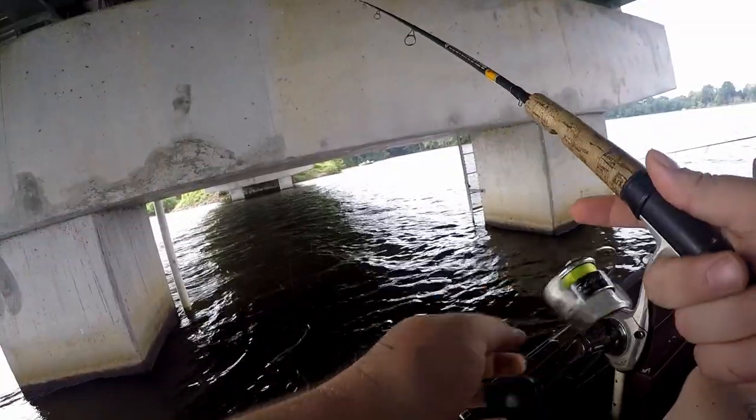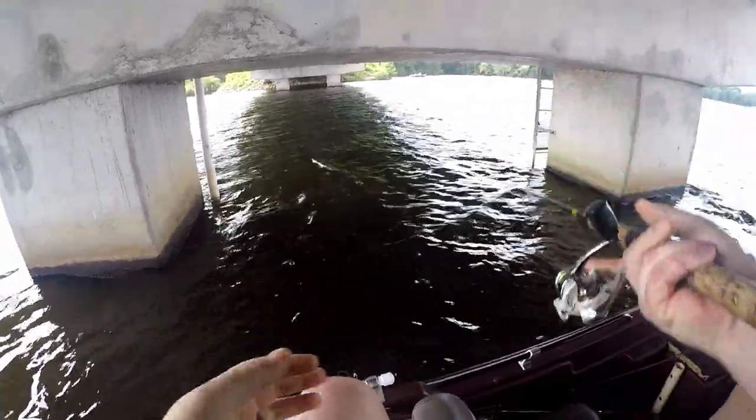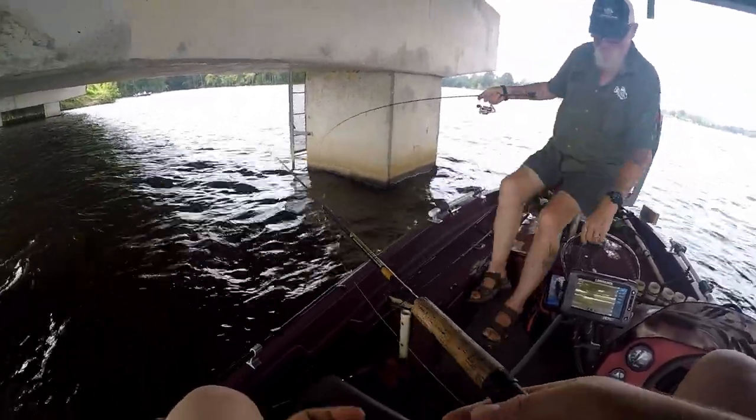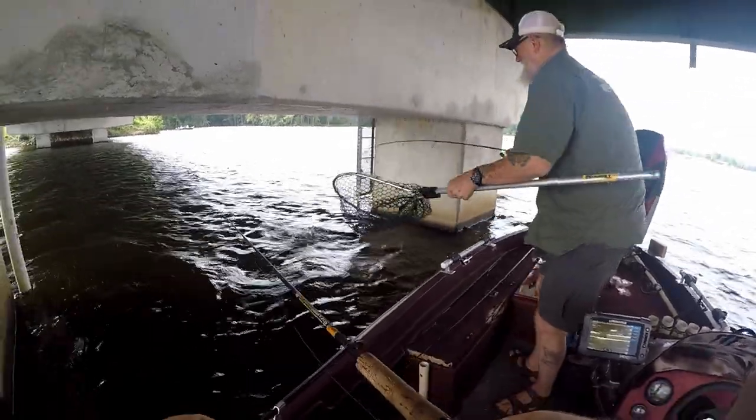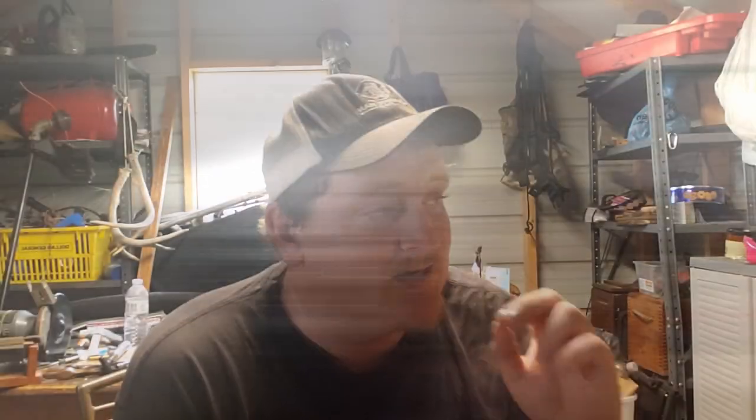In the summer, crappie have three key windows of a day, and not every crappie is going to have these three key windows. When you pull up to a brush pile, it could be the key window for 10 of those fish, or one of those fish, or none of those fish. It's a certain time of day that they're going to eat, and they're going to be extremely picky because they don't need to feed that much, because there's a lot of little baitfish. The key word there is little. There's a lot of freshly hatched shad from the shad spawn, freshly hatched minnows, bass fry, crappie fry, bluegill fry.